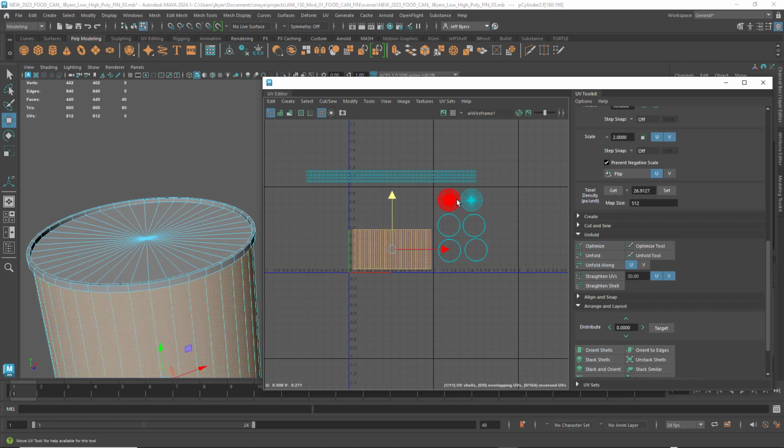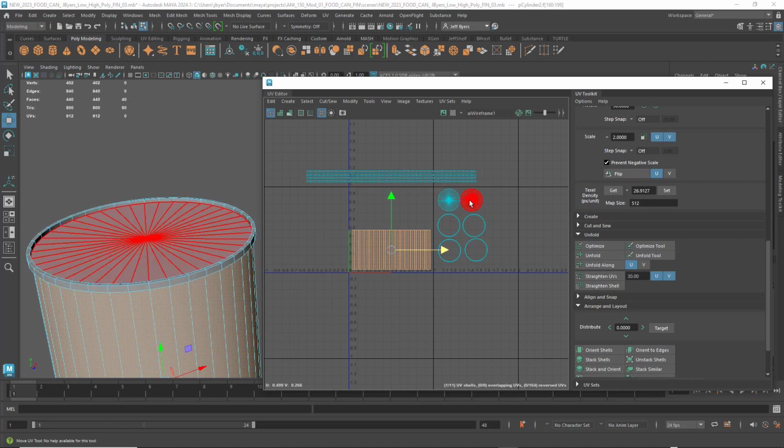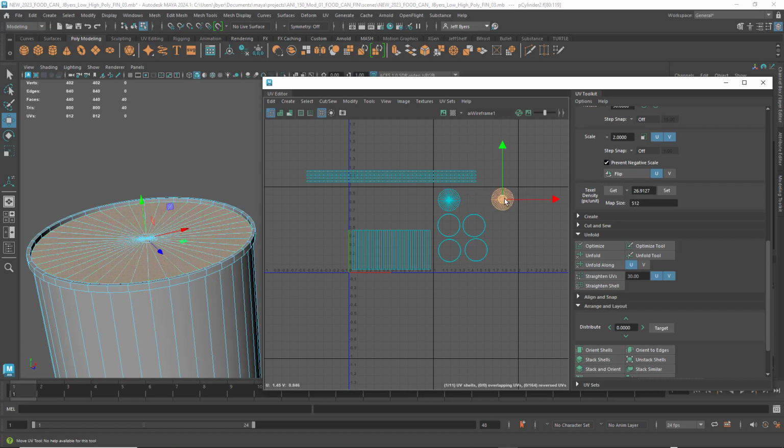use them. But some people would say, well, you're wasting so much UV space and that kind of thing. But really, in UDIM tiles, it's okay to do that. It's all right, and that's what we're going to do. But normally for a can like this, we would just do one UDIM tile, but because it's so small, we're going to go ahead and just do the best we can with what we have and get these kind of set up for UDIM tiles. That's like we have been.